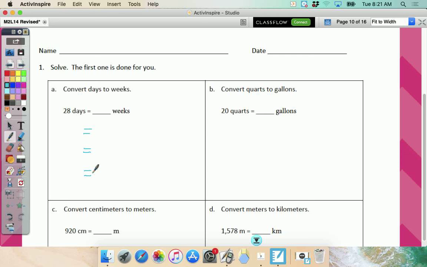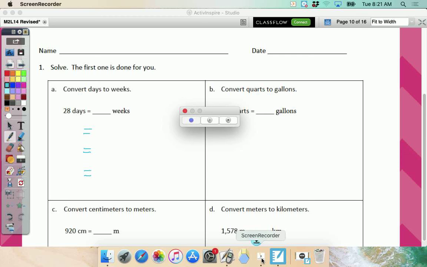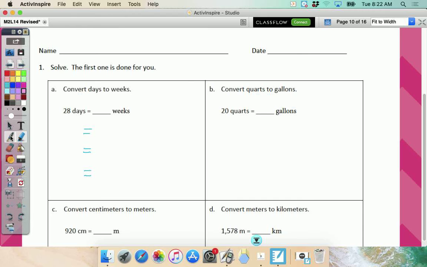You have your resource page with the tape diagrams on it. The way you do this without your tape diagram to help you is to think about which one of these is larger, the days or the weeks. The weeks is larger, so if you're starting with the smallest one, you're going to need a fraction. How many days are in a week? 7. So our fraction's going to be 1/7. And this right here is 1 day.